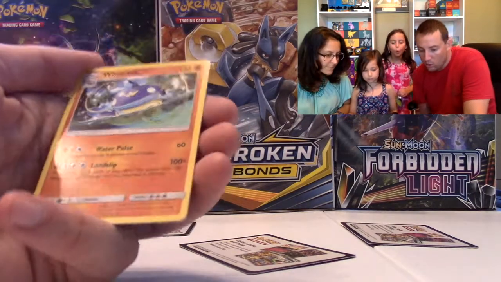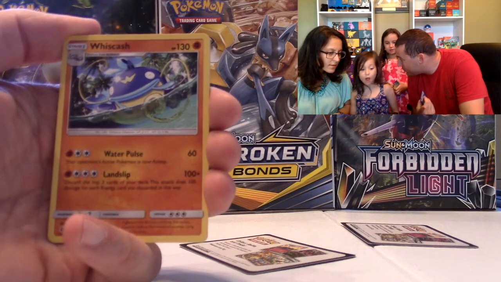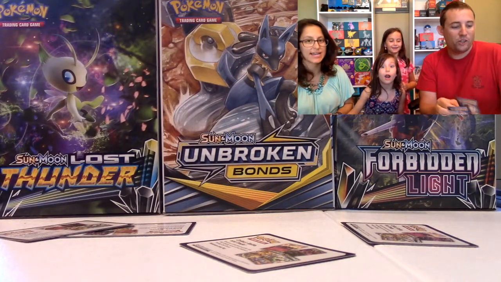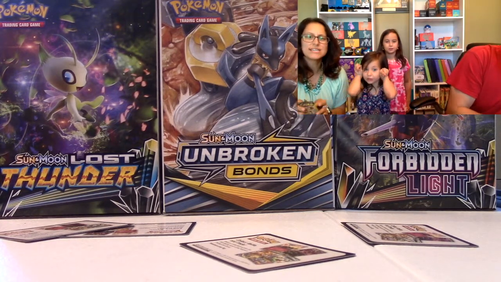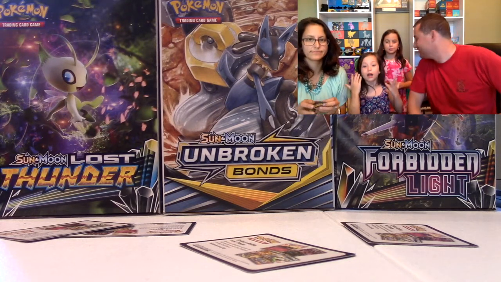B's got a Tentacool. Oh, that's cool. A Whiscash. It's like a catfish. It's B's catfish. She loves catching catfish. I never touch them, though. She likes to go fishing, but she won't touch anything. Freaks out.